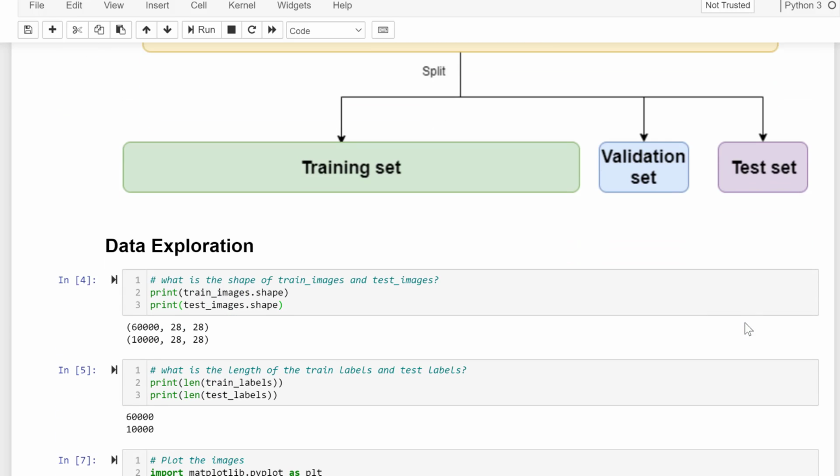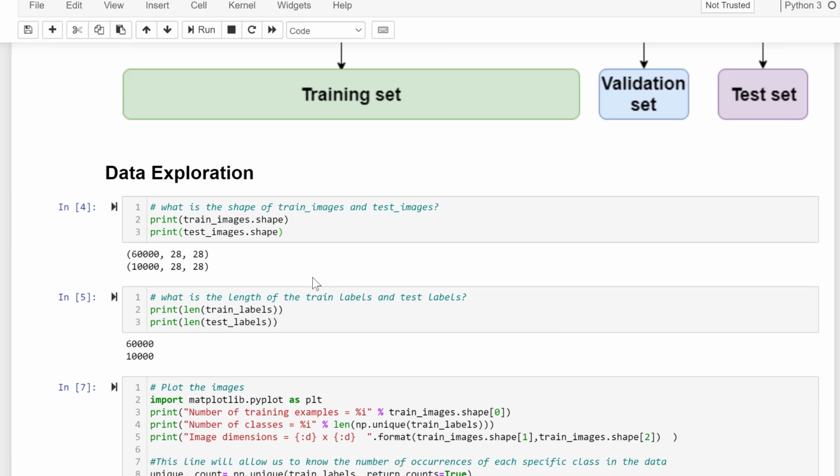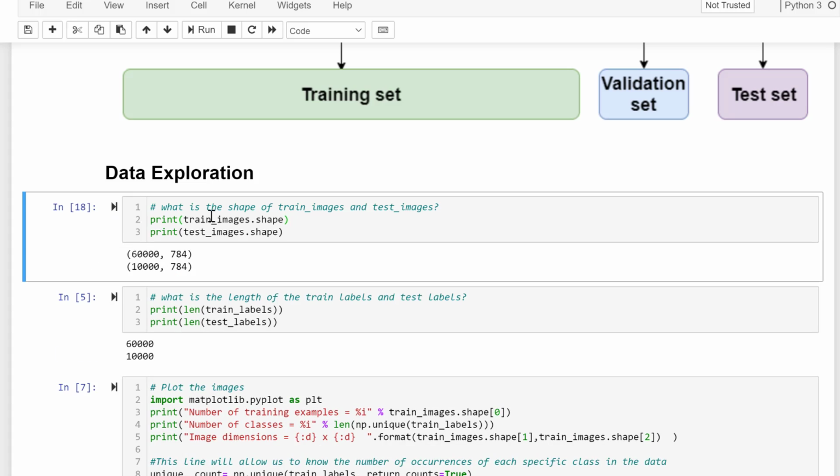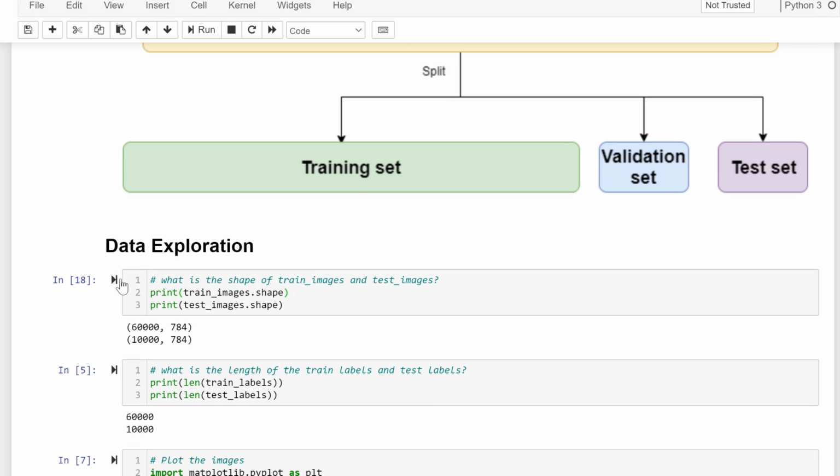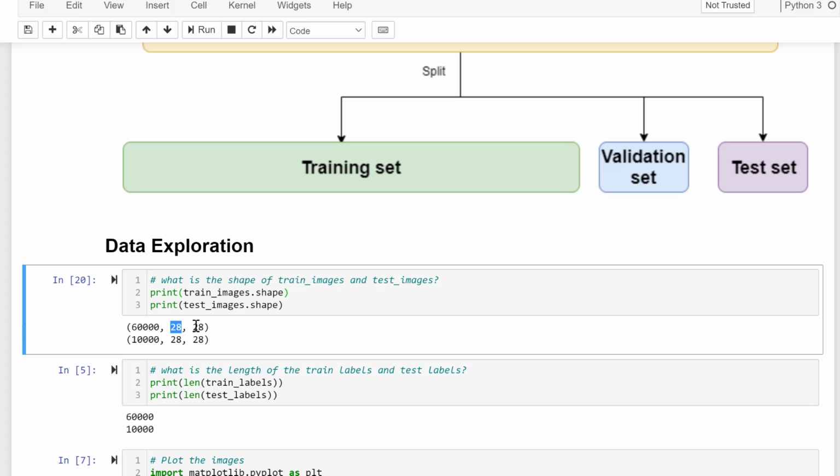So a little background. One of the things that you often do, first thing when you get your data, is to do some data exploration. So let's do some simple things here. If you run this and we print out the shape of the training images and the test images, notice that we have 60,000 images, and 784 is the shape. Actually, let's run this. Got an old set of data around, and we're going to transform that in just a minute. But to start out with, we have 60,000 images, and they're each 28 by 28.